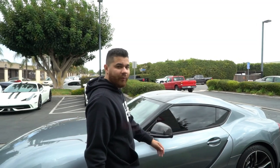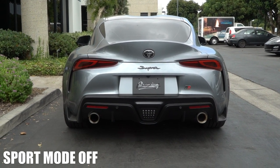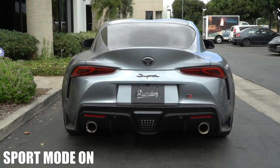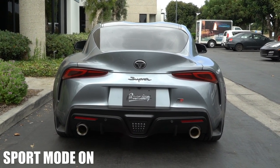We should do it before and after, like revving, absolutely, just so people can see what the difference is. Before we get started, what you guys are gonna wanna see is the before and after. With this car, there's basically two befores, because you have your non-sport mode, which this car comes equipped with. It just runs without the sport mode on, so it's pretty quiet. And then you hit sport mode, and it starts to get loud and popping. This is all stock. Moving forward from there, we'll have another clip to overlay and show you what both options sound like with the downpipe on.